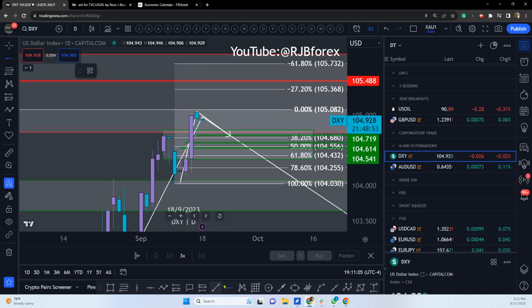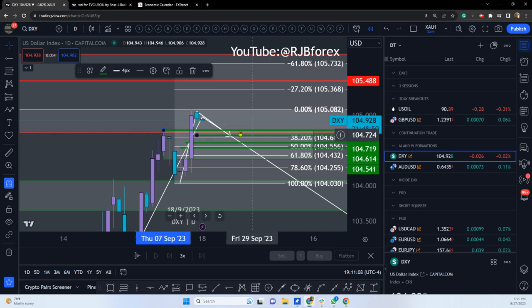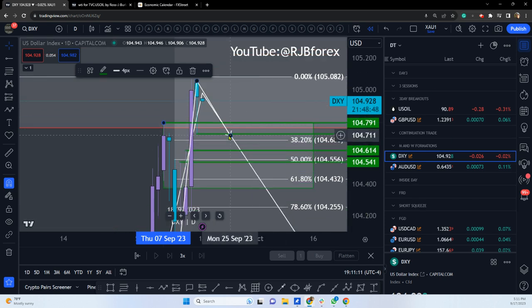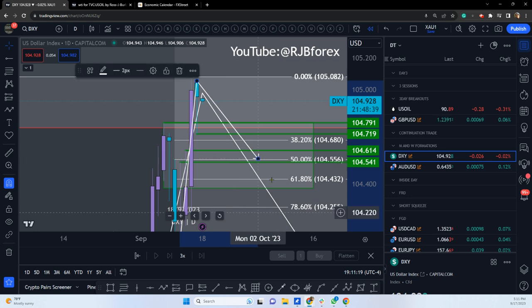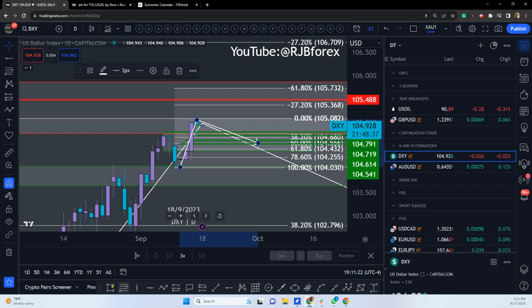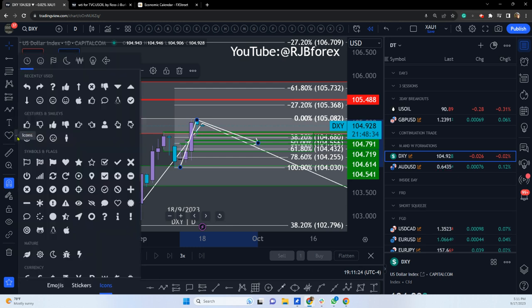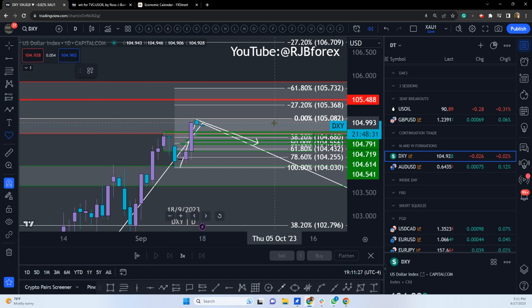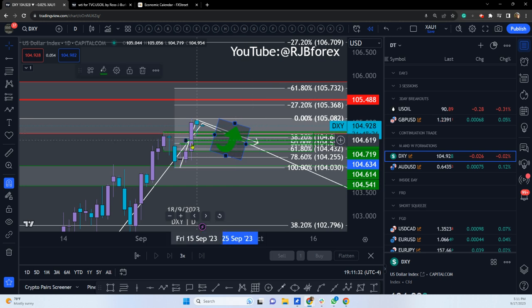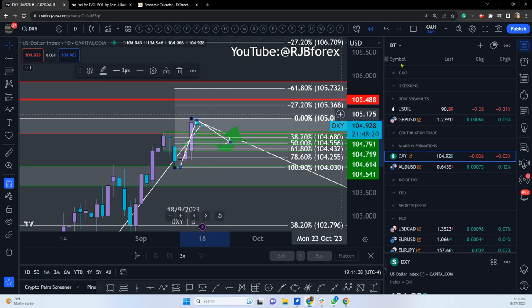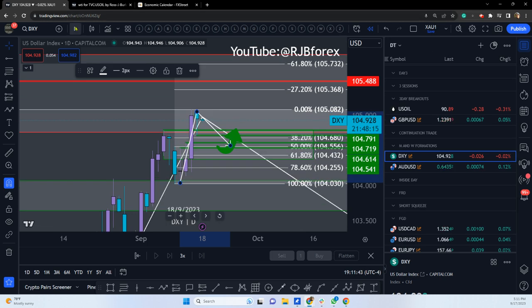Did I already mark that off? I don't think I did, which is there. So looking for deceleration of the correction as we come in towards 104.70s, 60s, 50s. Okay, and then from within here, a correction to the upside, or a continuation, I should say, a continuation of the bullish market. So correction, potential continuation.